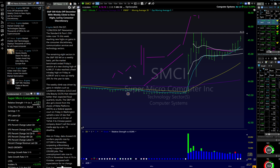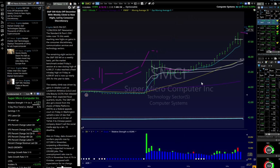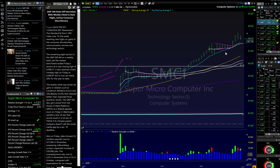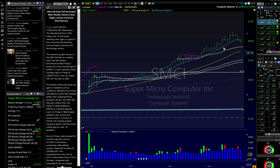But that's the move. Initial spike up, big volume, like really big volume like this, green, very obvious. And then it kind of chops around, forms a base, cup and handle. So usually the first one is like a cup, then it'll come up, break out. Usually the second base is like a high tight flag. This is a high tight flag, whether it's a weekly chart, this is a 1 minute chart, but if it's a weekly or daily, it doesn't matter. It's a high tight flag, pennant. Then it breaks out, and here's where it starts to go parabolic. Actually, this one doesn't really get that super parabolic move.